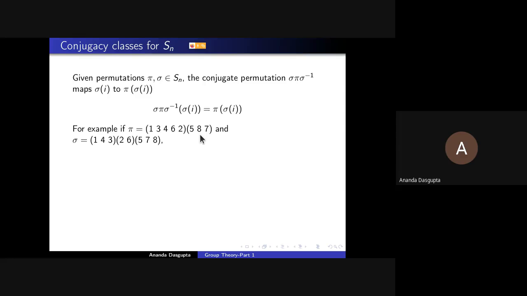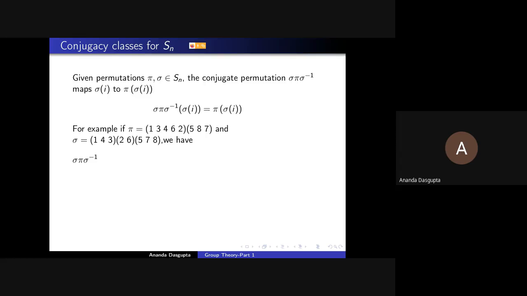But what is this going to mean? Essentially means something like this. Suppose you have two different permutations, pi, which has this particular cycle structure, and sigma, which has some cycle structure. I'm not really interested in that so much. Remember, I'm looking for elements which are conjugate to pi. Pi has a cycle structure, 5 elements in a cycle and 3 elements in another cycle. Now, what is sigma pi sigma inverse going to do?